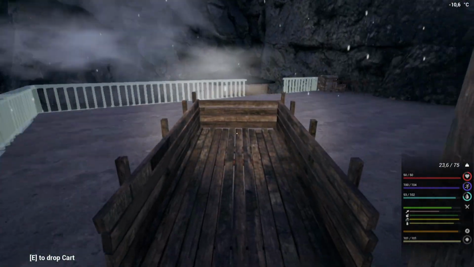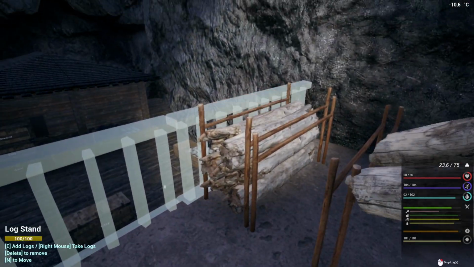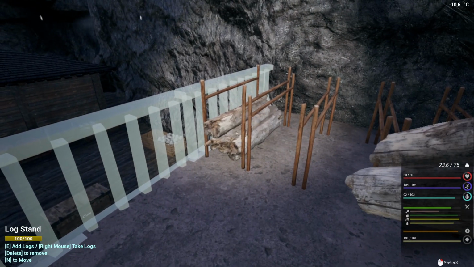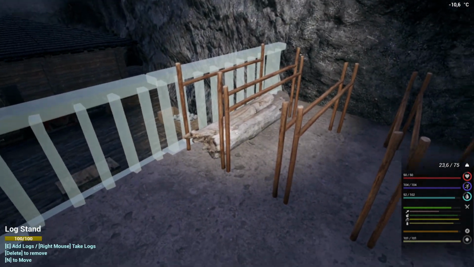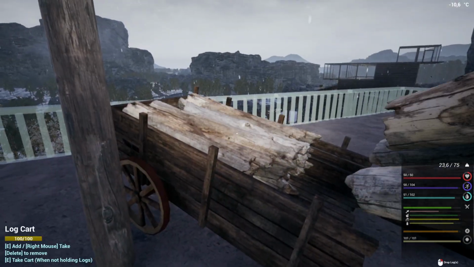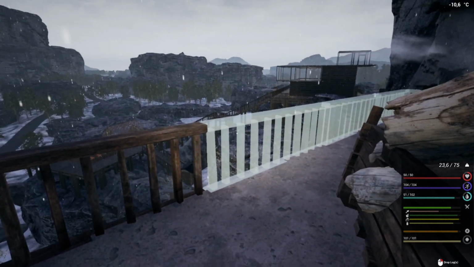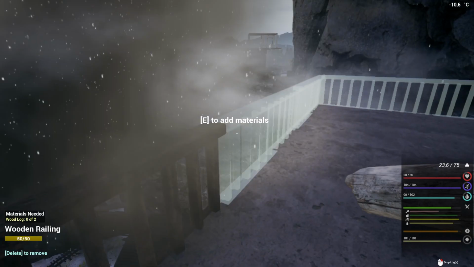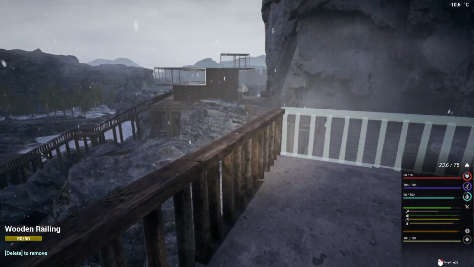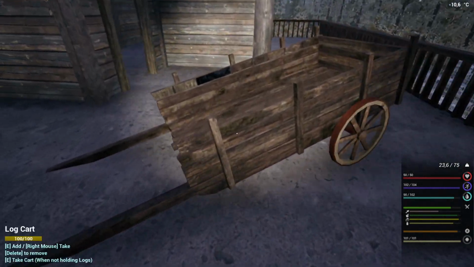Okay. Looking good. I need to hurry though because it's starting to snow, which means there'll be a blizzard soon. Do I have my clothes on? I do. Okay. It's much better. I can't tell you how many times I've fallen off while I was building these foundations. So maybe that I finally got some railings up here. Okay. Just a few more.